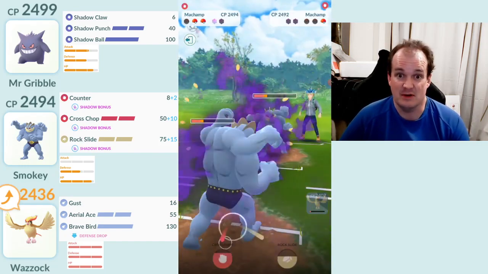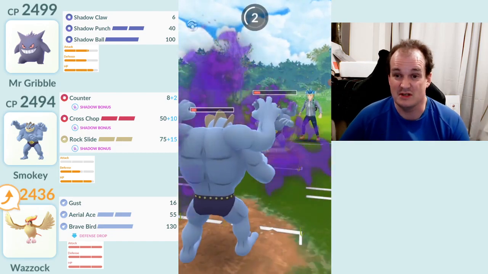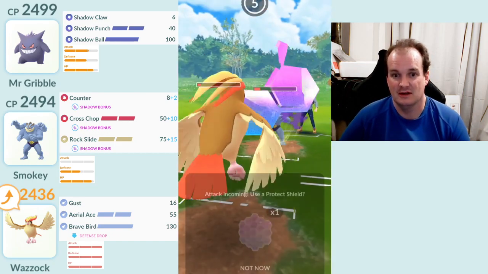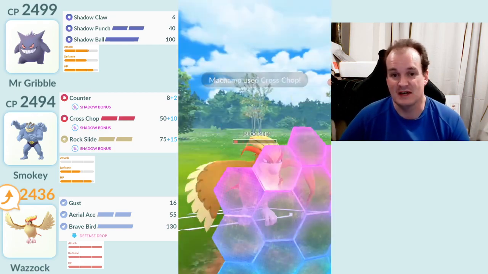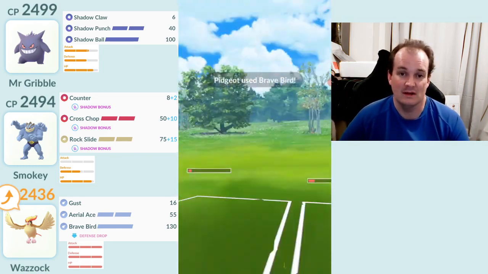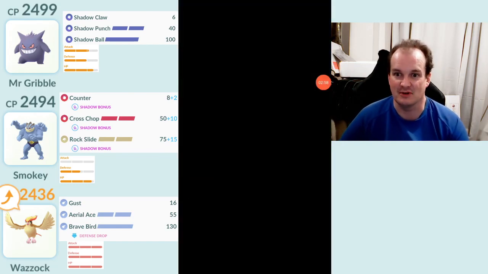And that's kind of how the team goes. It's, like I say, quite quick matches. I don't think we need to shield here. Got the shield already. And we can come in and drop the Brave Bird in the face. Ooh, that was almost close because we had a shield. So, probably just as well we saved it. Brave Bird them, and yeah, there we go. Brave Bird's a bit overkill on a Machamp that low, but why not? A bit of overkill's good for a laugh.